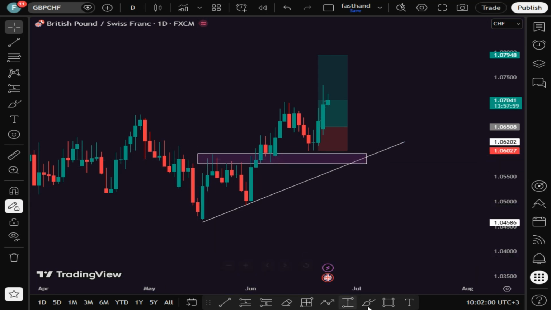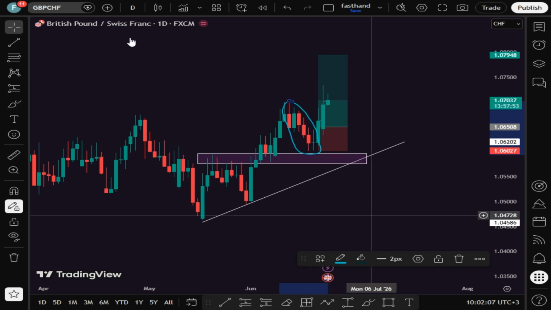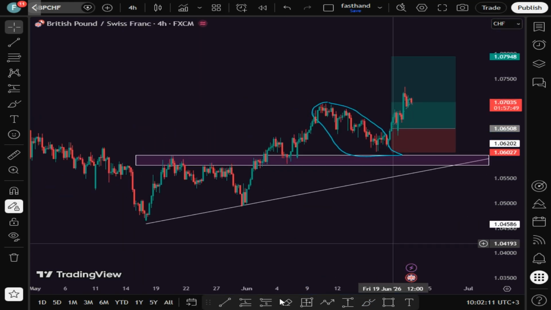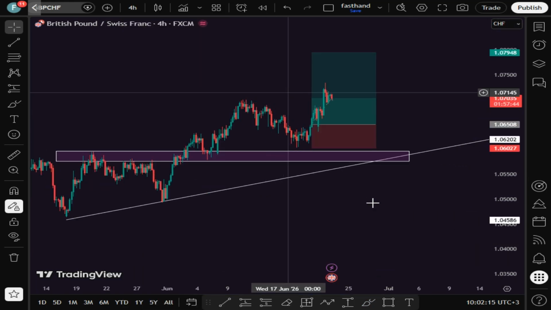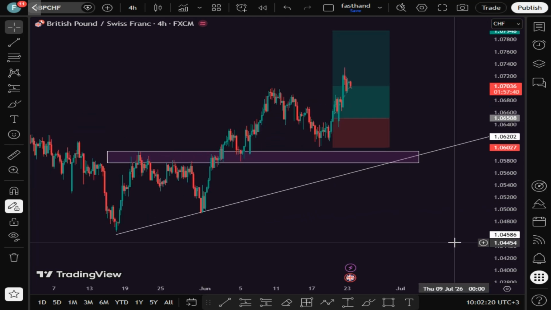All we needed to do is understand how price is going to react around that support level. Now, let me take you to the H4. What I saw is that price gave me a bullish flag, a bullish continuation, and I said, oh, that's nice. That gave me an anticipation that this market wanted to go up.